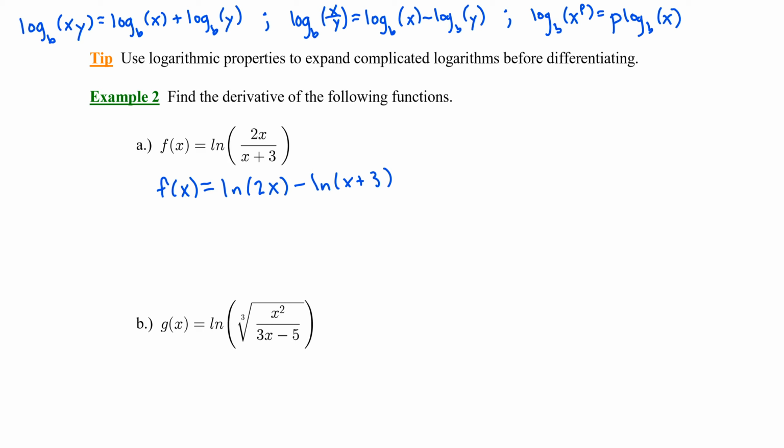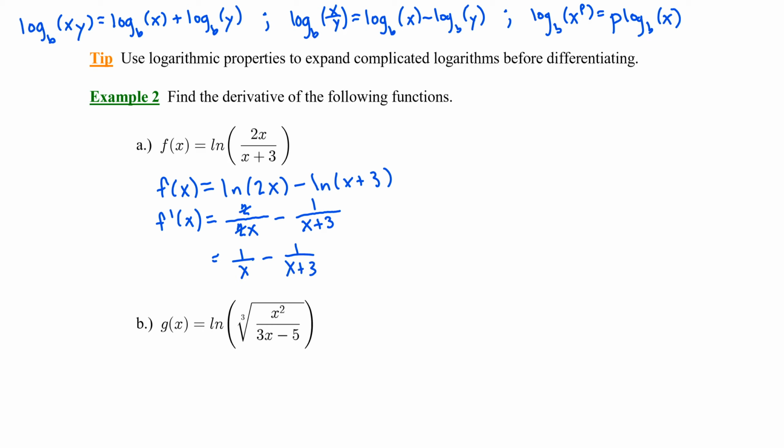Now that I've separated the logarithms, I'm ready to find the derivative, and I'm going to indicate that I'm changing from f to f prime by actually labeling that left side as f prime. Now we can differentiate term by term. Differentiating natural log of 2x, we're going to take the entire argument and put it in the denominator, and we're going to have the derivative of 2x, which is 2, in the numerator. Now, the derivative of the argument x plus 3 goes in the denominator, and its derivative, which is 1, goes in the numerator. So if we reduce here, we have 1 over x minus 1 over x plus 3.